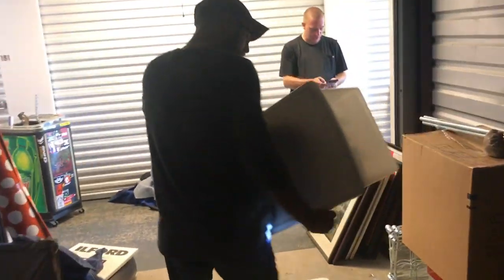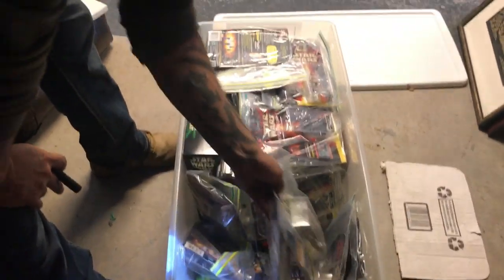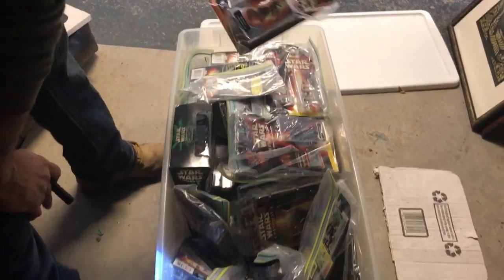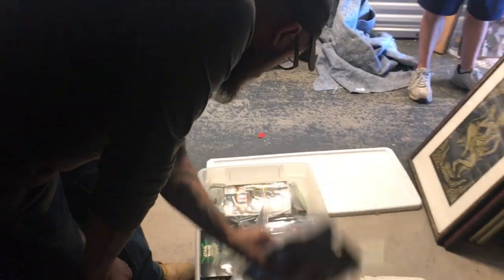Hopefully the hardware's there. The handles are probably... They are. They're in the truck already. They are? All right, nice. Let's check out this. So this, I'm not too excited about this, but a little bit, just because they mass produce this stuff. Okay, all these figures are still on their cards. Okay, that's great. It's just episode one, as everybody knows, was not the most.